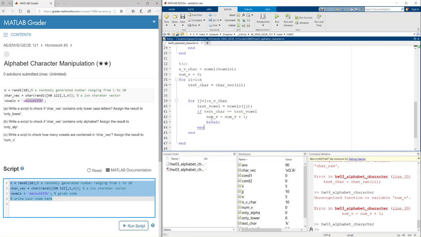So adding the 1, and then break, and it goes to the end of here. So it is going to test the new test character. You don't have to put this break. Your final result is not changing, but you're increasing the efficiency of your code.